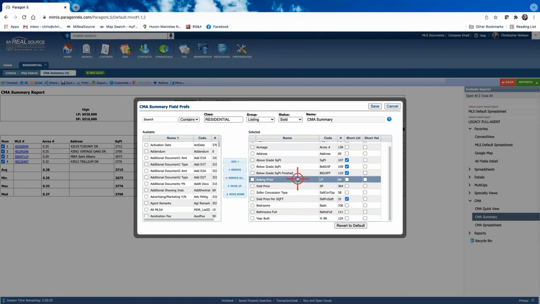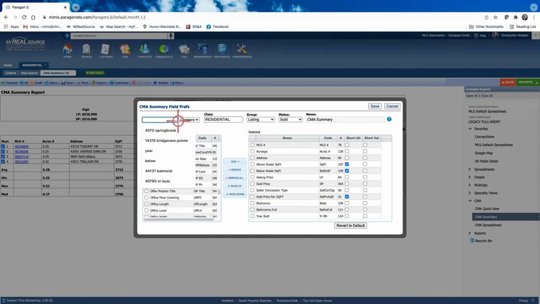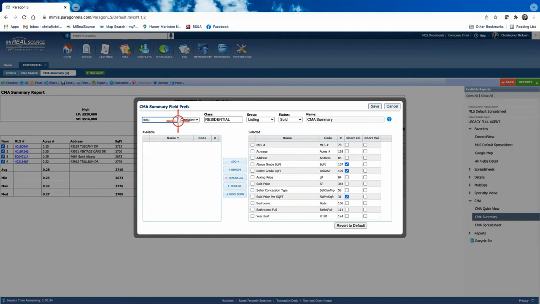If I wanted to get rid of, for instance, the below grade square foot finish, you click on that and hit remove, and it moves it back to this side. If you want to search for something instead of scrolling all the way through and finding it, you start typing up here, and we'll just put in square footage.